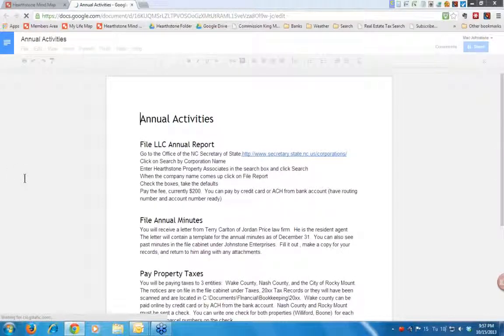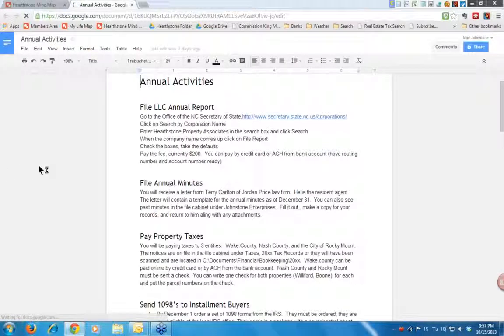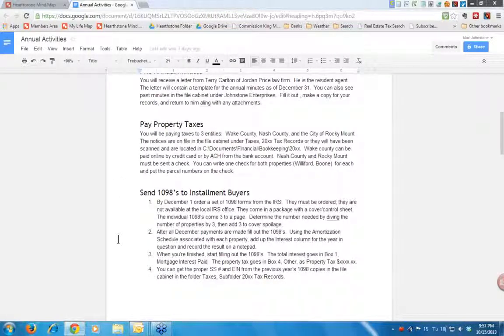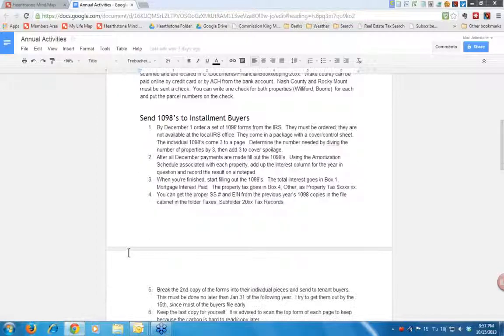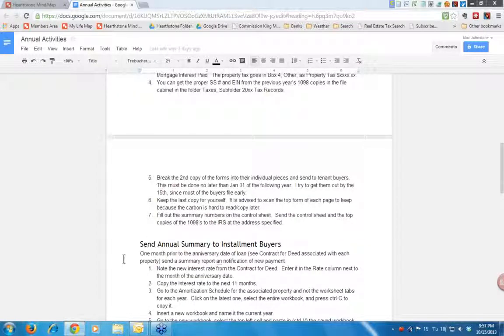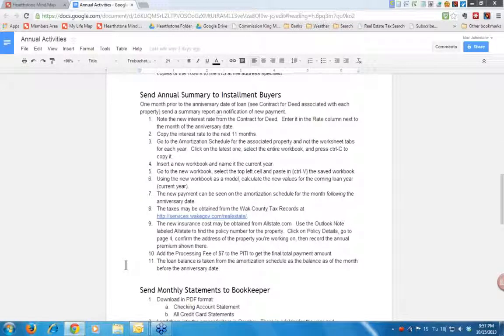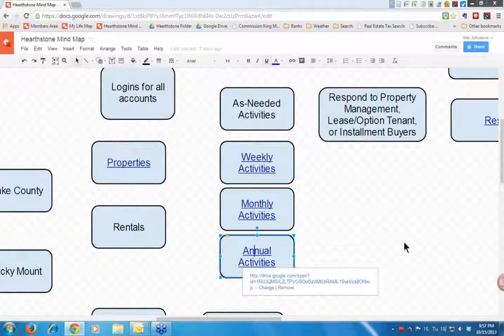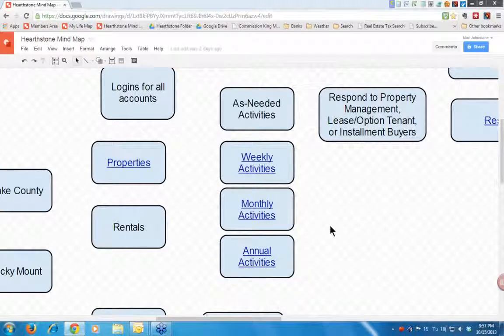These items here, the weekly activities, monthly, annual, those were the most important. This is the day-to-day stuff that someone has to deal with. So somebody can come in, have a look at the map, and understand how to run the company, basically. Exactly. So what I was trying to do was to put it all in one place. I've uploaded a lot of documentation, leases and contracts and stuff, so that even though they're on my computer, my son can find them right away.